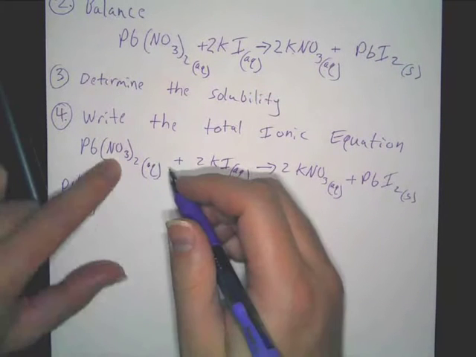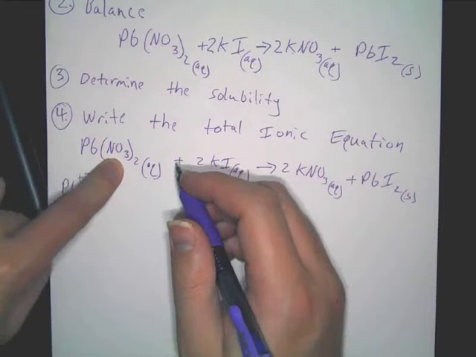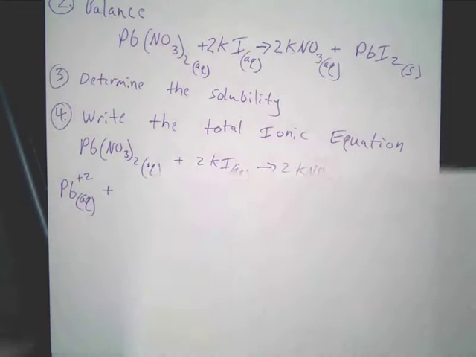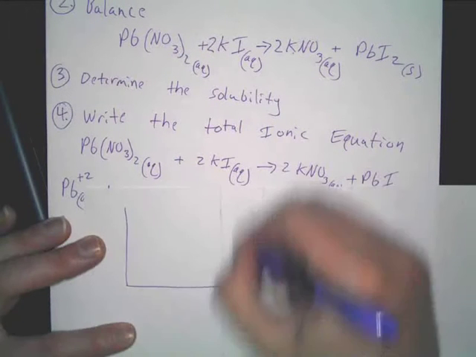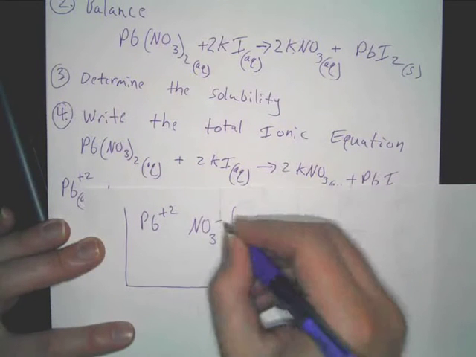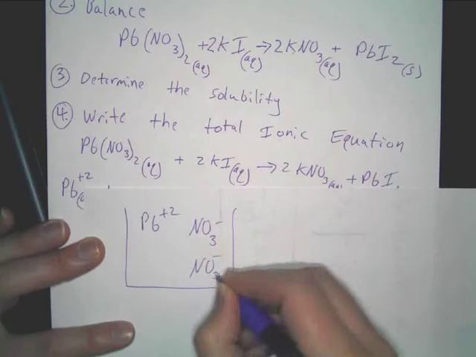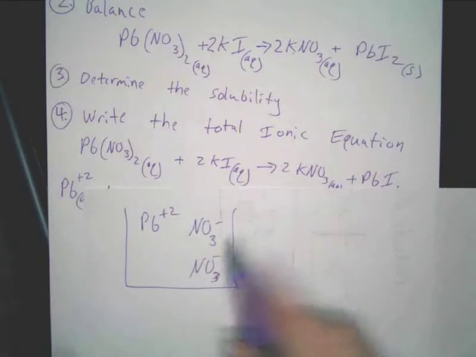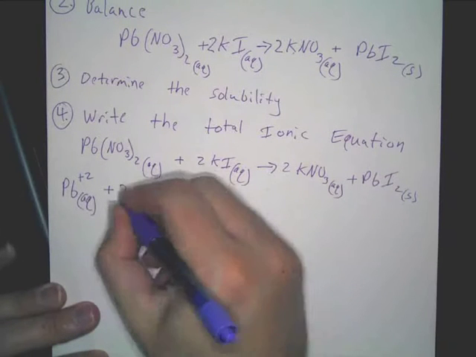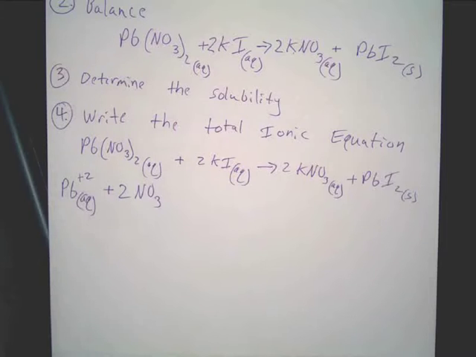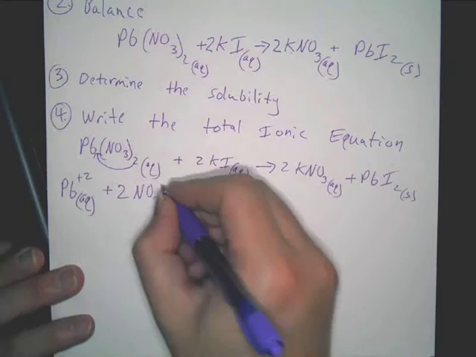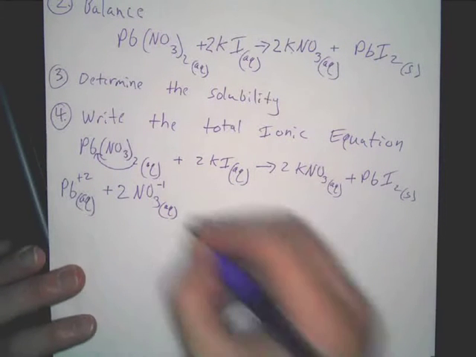Plus. How many nitrates do I have? 2. So here's the deal. Since nitrate is no longer in a formula, you'll have 1 Pb floating around and 2 nitrates floating around in your solution. So you don't put a little subscript there. Instead, you simply write 2 NO3s for this equation. You just put the number out in front. It's a -1 charge. It's aqueous.